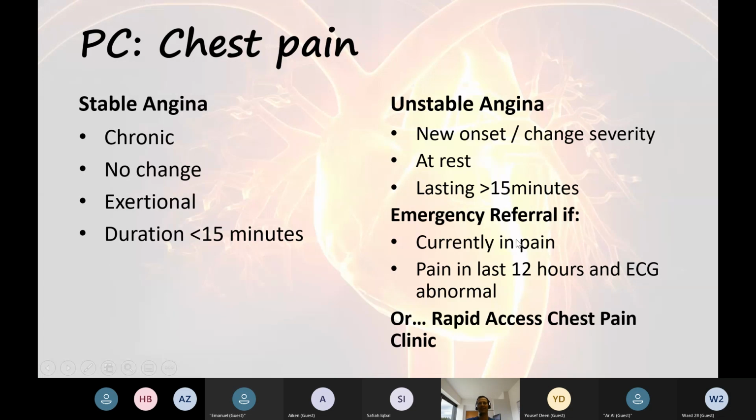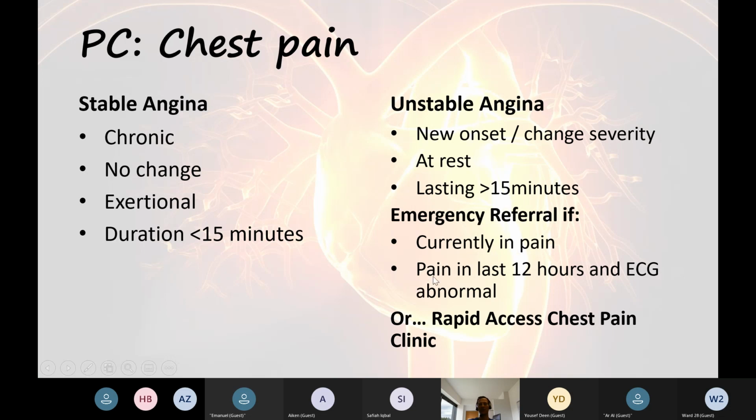And if you're seeing the patient elsewhere or in general practice, and they are currently in pain, or the pain was in the last 12 hours and their ECG is abnormal, they need to be sent in as an emergency, because you can't tell. You can be confident, but you can't be certain from a history, and it's really hard if you're a non-specialist. If they're currently in pain, you can't be sure if that's ischemic or not without doing things like a troponin. And you shouldn't be doing troponin outside of hospital, because if it's positive, you should have sent them into hospital. So these patients should be seen if you think it could be ischemic.